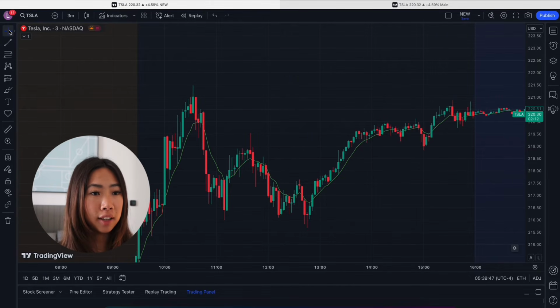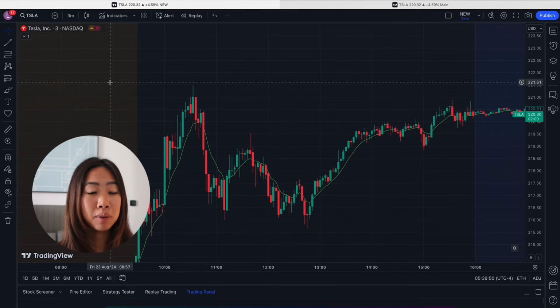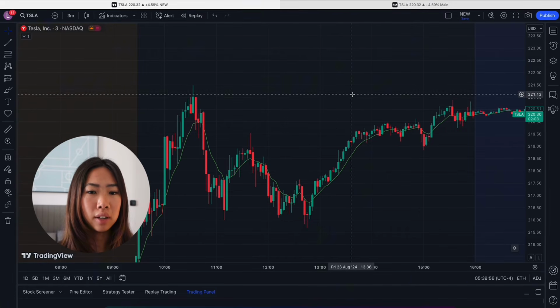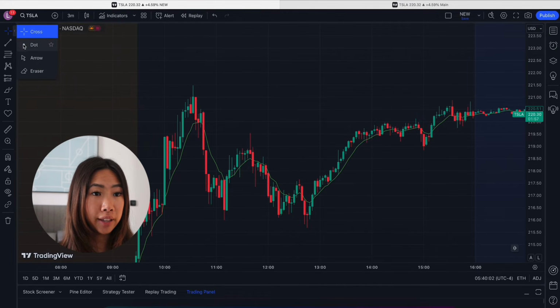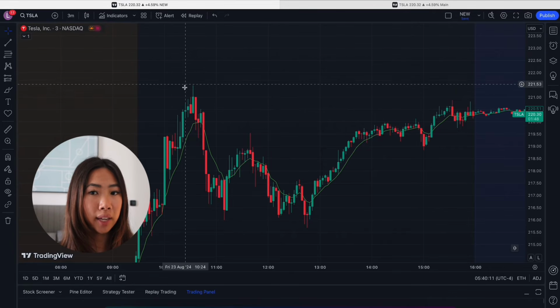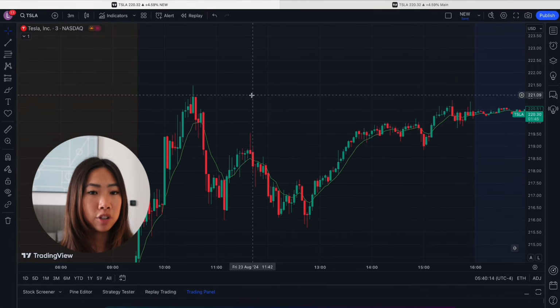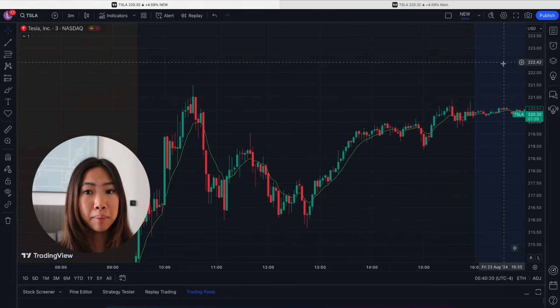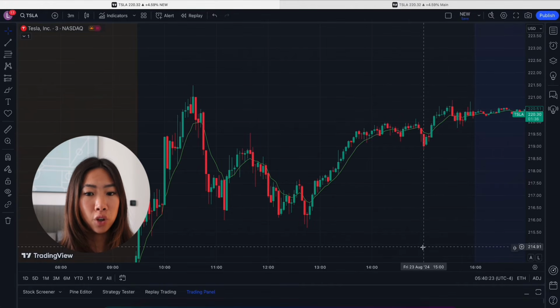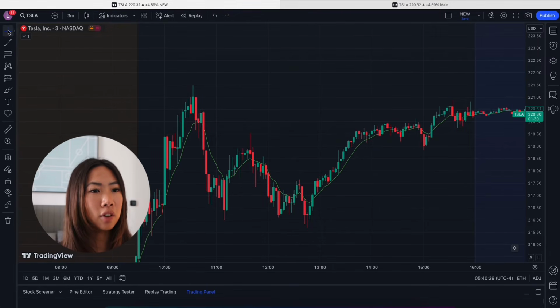So just going down the list, the very first thing is, how do you want your mouse to be shown? So you can see here from how I'm moving my mouse, we have the diagonal, we have the up and down dotted line. If you want to change how your mouse looks, click on that. It could be a dot, you just see a dot now. It could be an arrow right there. I like to have mine as this one, that way I can see precise horizontal and vertical lines. Especially if you look all the way to the right, you can see the exact number where price is moving to. And if you look all the way down, it could just also show you the timings and stuff. So we have that as the default setting.